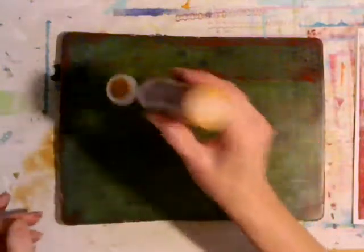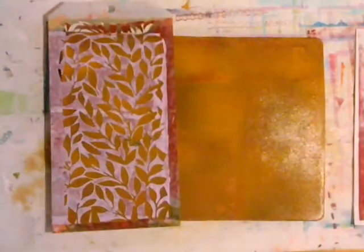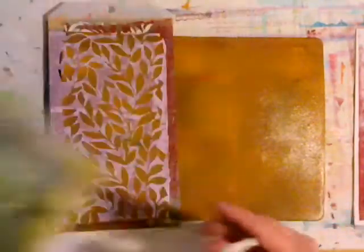One color I haven't used yet, I think, is some of this gold. It's called cinnamon. It's not a metallic gold. It's another folk art paint. With this one, I used the leaves already. I think I'm gonna use this leaf pattern and pick up some of that on this blue-green piece.